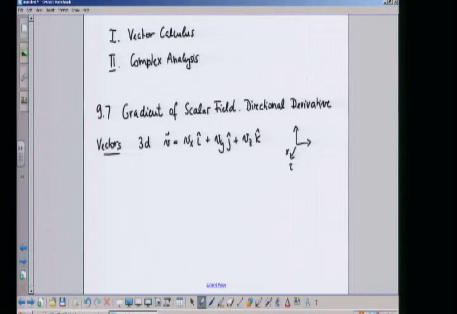And then, let me make this a little bit longer. So if this is the y direction, this will be j. And if this is the z direction, this will be k. And these are just vectors having a unit length of 1, pointing in the three standard directions of the Cartesian coordinate system. So if we are in 2D, basically, we call this vector v or w. So this would be wx times i plus wy times j.